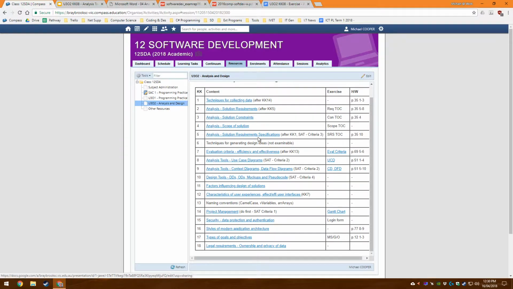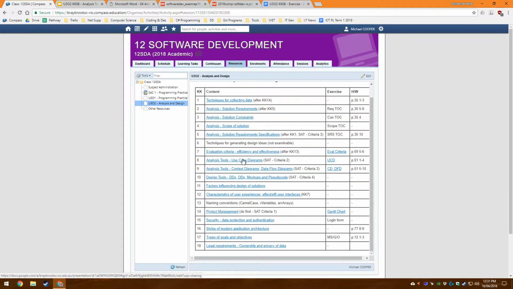Within this SRS, the solution requirement specification, again, it's just a big Word document. You also need to include a number of analysis tools, and they are the ones I've spoken to you briefly about, but what's known here is a use case diagram, a context diagram, and a data flow diagram. Now these are not the design tool diagrams, okay, they're different ones, and these are actually real diagrams too, like they're not made up for the VCE course or anything like that. They are real, tangible things that exist in real software development.